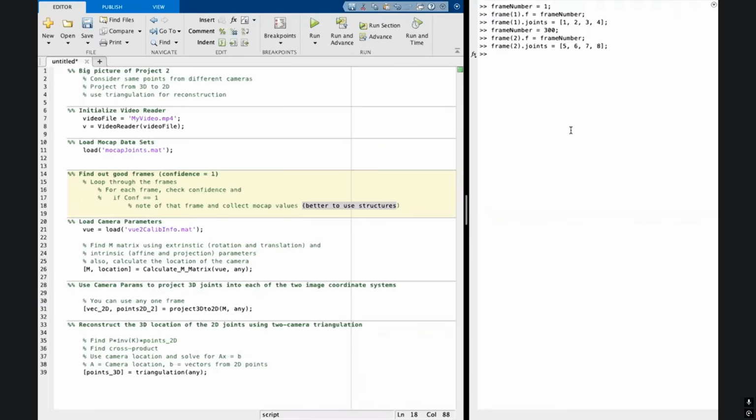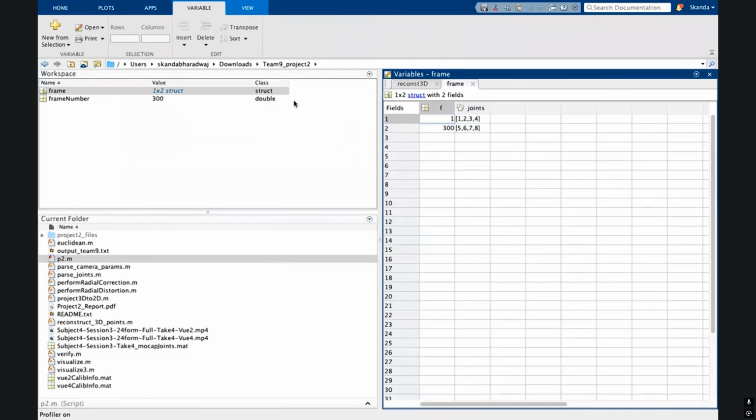Okay, so now you see that frame has two structures. The first frame has 1 2 3 4, and the second has frame number 300. So you have to make sure that your f contains the frame number. It means that from 1 through 300 there are no good frames, only the first and 300th frames are good. This is just an example of how you can optimize your coding. Having this kind of structure will help you a lot.